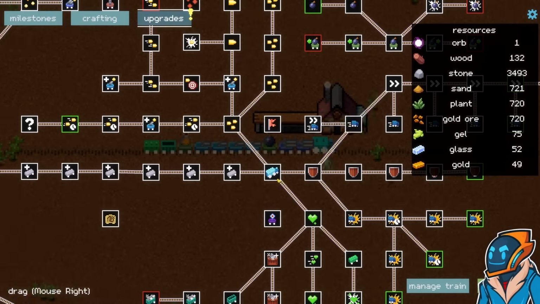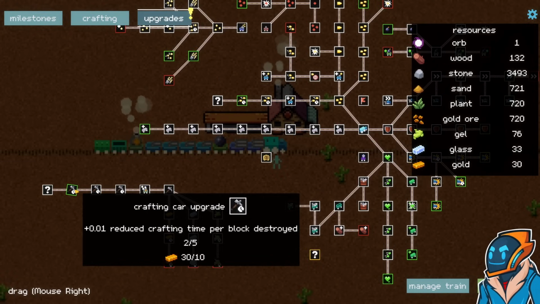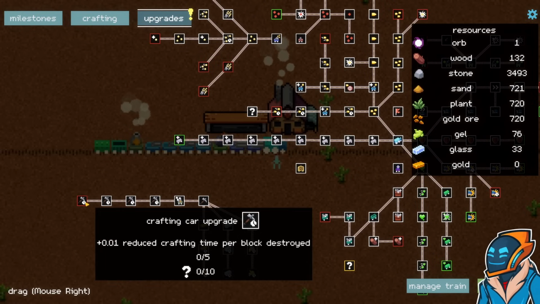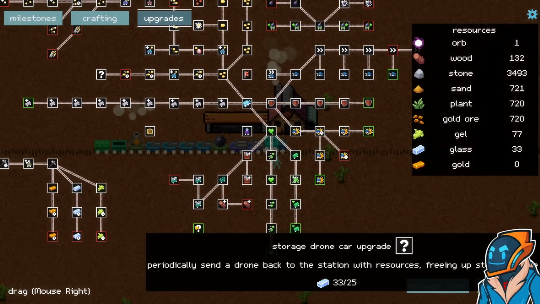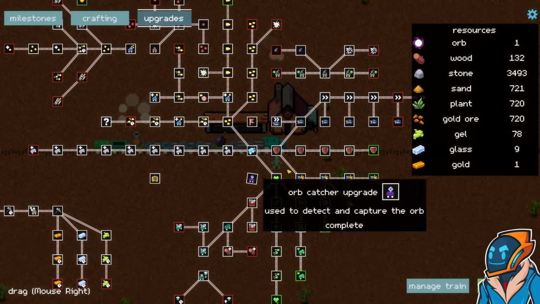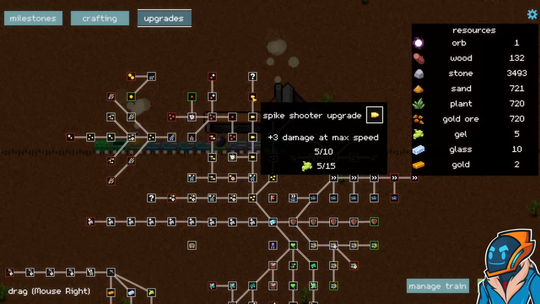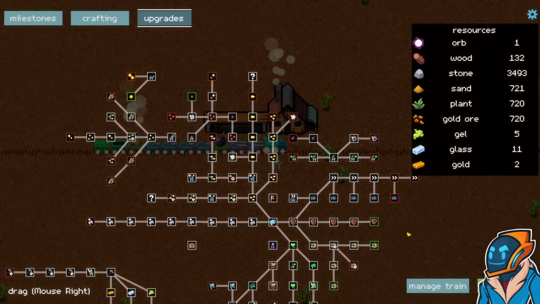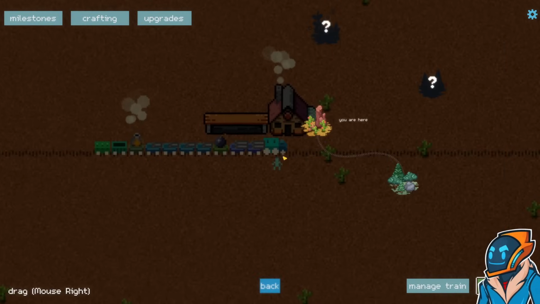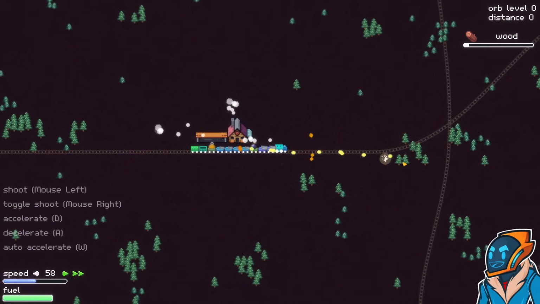Let's see. We want to really just keep maxing this out. Okay, storage car upgrade. Send a drone back to the station with resources, freeing up space. Yo. Okay, that's extremely good. Let's see. Let's manage train, or not manage train. Let's go back to the forest because it turns out I need more wood. So we'll do a couple rounds of this. This is also nice and quick.